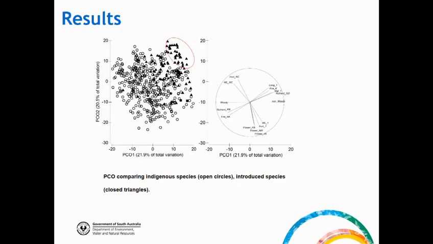Because what you can see up here then is where I've got the traits overlaid. You can see that the traits that are associated with the weeds are short longevity, so annual species. They're killed by fire, so fire K means killed. They've got a short time to maturity. They occur in nutrient-rich soils, and they're non-woody. On the opposite side of that, which is related to more of the indigenous species, you've got that the species are not killed by fire, that they're found in poorer soils in terms of nutrients, and they're also more woody.